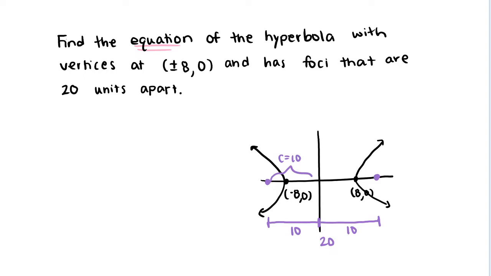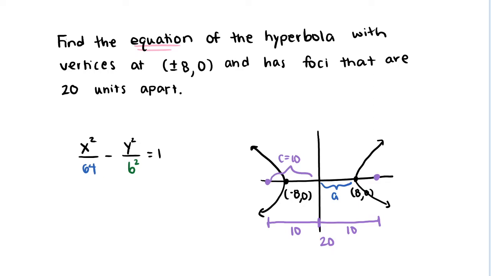And then similarly, we know that the distance from the vertex to the center, because this is a horizontal hyperbola, is going to be a. Maybe I'll draw it out here on the right. This distance is a. So we've actually got a lot of the hyperbola already. The center is 0, 0. So here we've just got x squared over a squared, and in this case a is 8, and so a squared is 64. And we have minus y squared over, we don't know b squared yet, that's something we still have to figure out, equals 1.